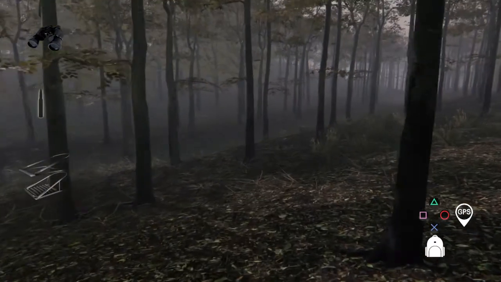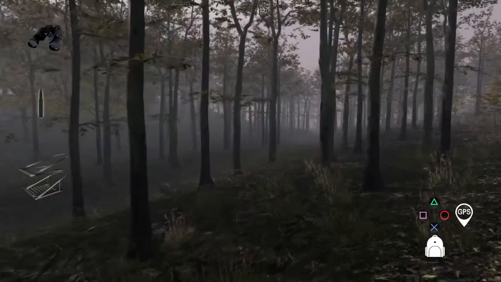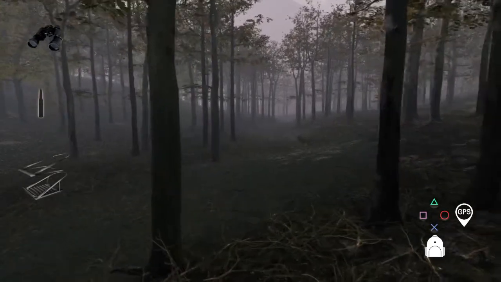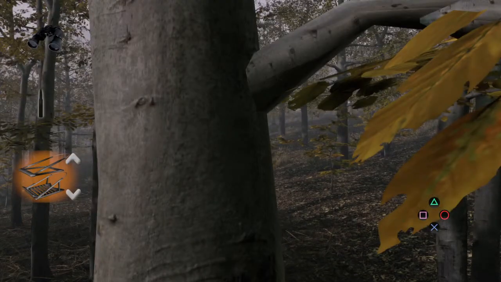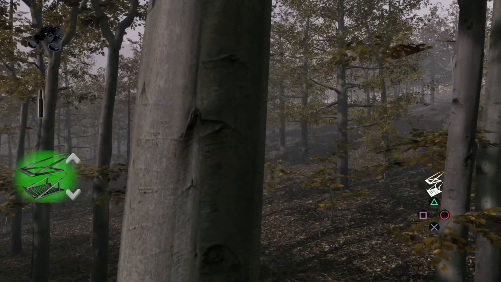Alright, let's go up the hill here. I don't think the deer that we were after is anywhere in the vicinity. But I do know there are deer out here. But I don't think there is any. Let's do this tree stand here. One, two, three. Where's the best? Right here. Okay.